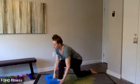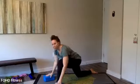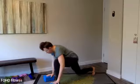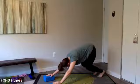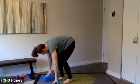Reach those arms up, inhale, and exhale, take those hands down. You're going to step right back to down dog, and then we'll come up to standing. So step it on back to your downward facing dog. On your next inhale, you're going to bend your knees, and then exhale, you're going to walk, hop, or jump your feet to the top of the mat.